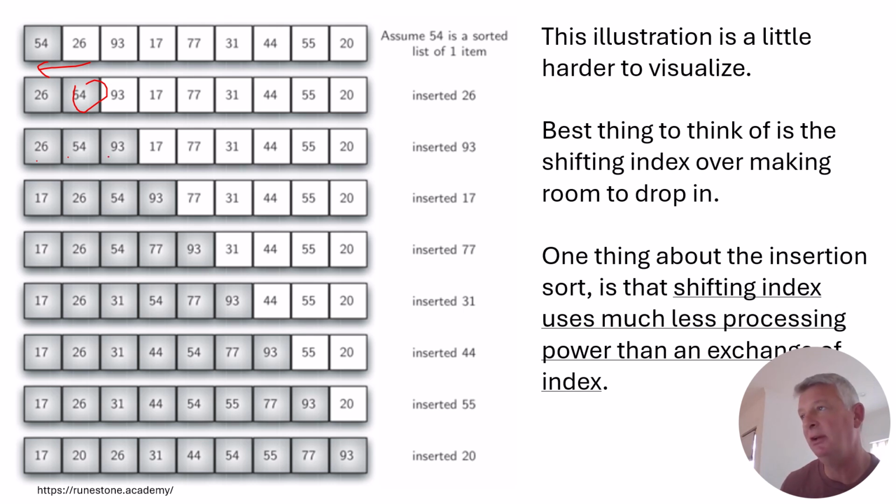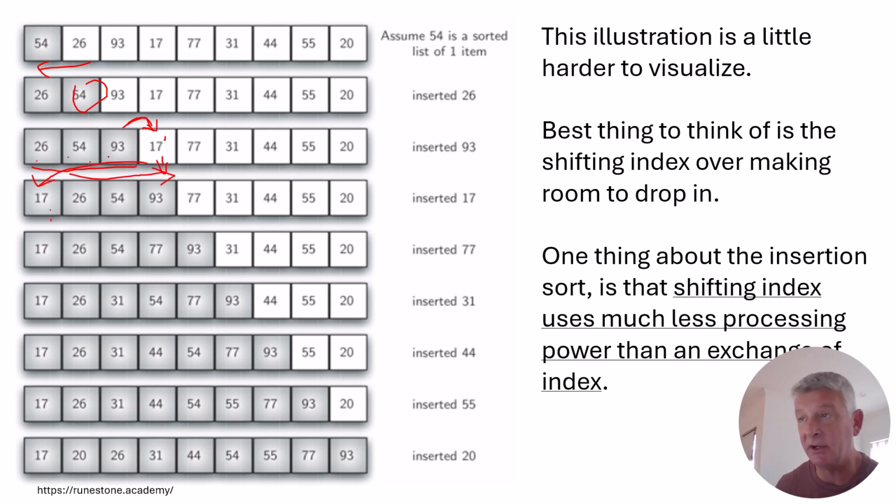Well, that's not good, because we get to 17, right? Now we're going to add one and we say, where do you go in this? So we're just keeping the bottom part sorted. This is sorted. And then we check the next item and we say, okay, what are you? You're like, I'm 17. You're the lowest number we have. We're going to move over and we're going to drop you at the beginning.